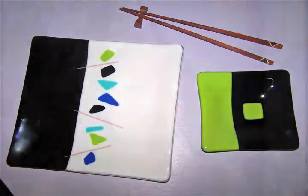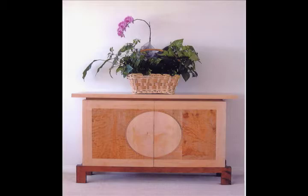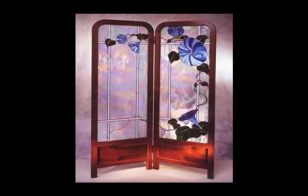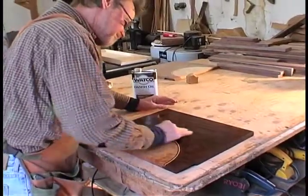And then Bill specializes in doing the furniture projects. Well, in the furniture, that's something, actually, not furniture itself I didn't grow up with, but I grew up with woodworking because my dad was a general contractor, and so I've been working with woods ever since I was in high school. And so eventually I was a carpenter, and then eventually got into making furniture, entry cabinets and display tables and these folding screens that incorporate the glass and the wood, which I like working with both. The woodworking is probably my favorite because I've been working with it for so long, and there's so many different grains and figuring in the woods that I use. I usually use mostly walnut and quilted maple, which have some really fine grains.